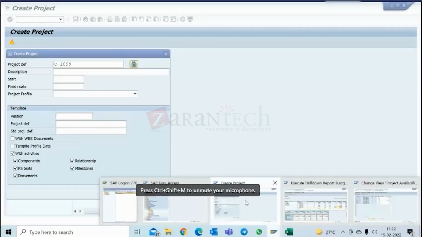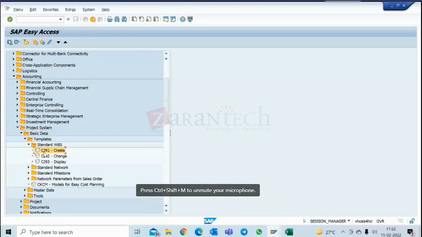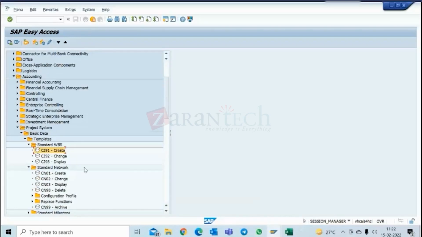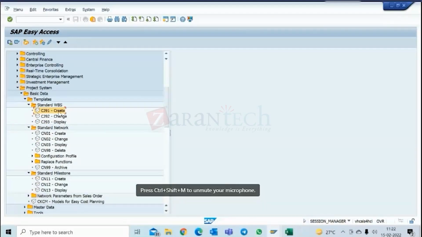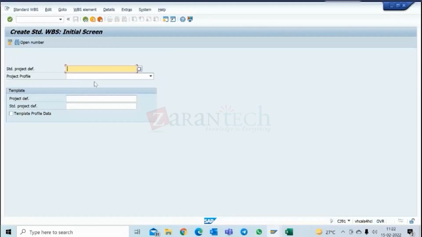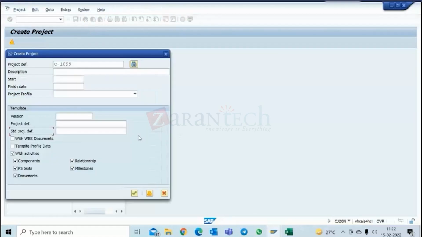Yes, Khalid. Okay. So that is where these three transactions are given. I will just show you quickly. We don't have many features over here. It is just the project structure which we will create here. Let me just create one. I can create it by copying also. Let me create by copying, better. So I will use my project only, that one.